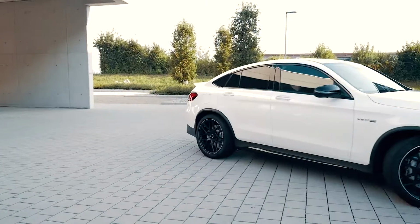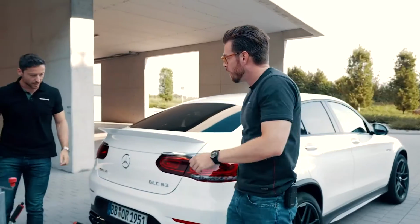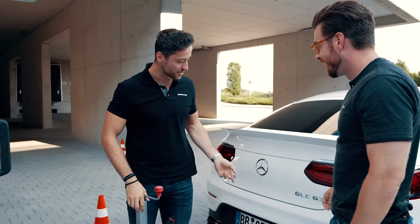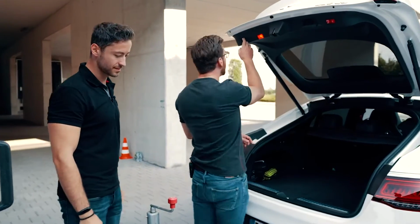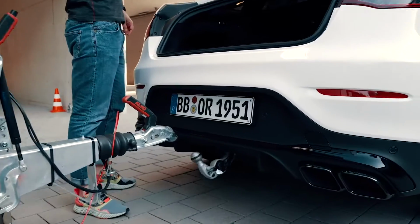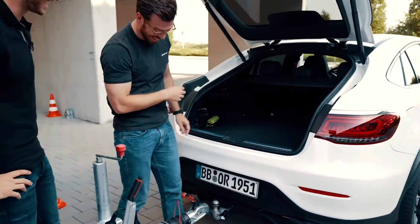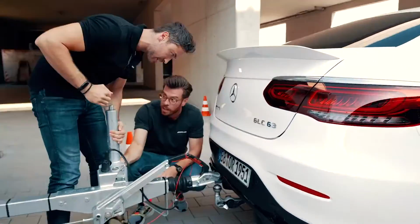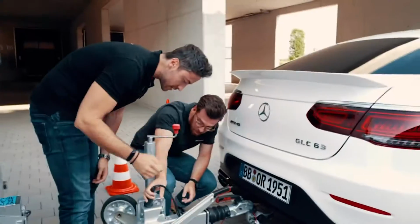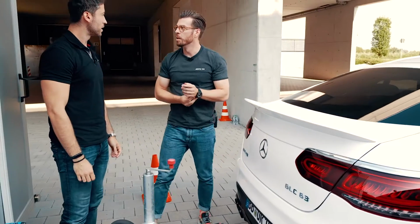All right, maybe just turn it a little bit more. Perfect. All right, so you lied to me. You said this car has a trailer hitch. I don't see one. Step one, let's release the hitch. There it is. Okay, that is a nice touch. The rest has to be done manually. Okay, okay. Last step, electricity maybe. And then? We're ready to go. Awesome.